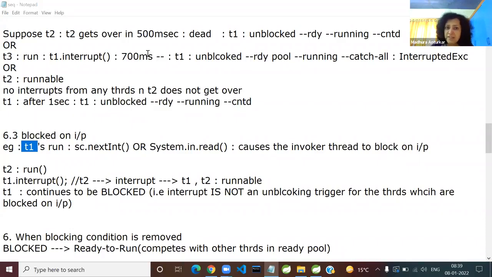You have seen all these days the main thread getting blocked. Now it will be T1 which will get blocked. Another example. Everyone knows System.in. What is System.in? The standard input. The data type of standard input, or System.in, is InputStream, and InputStream has a read method.